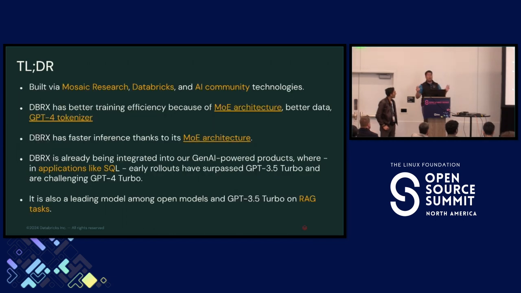It's built as a combination of Mosaic Research, Databricks, and the AI community. This would not happen unless we were working closely with both the research communities and the open source communities. Okay, this works because we all work together. That's a fundamental belief that we have, not just from Databricks, but all of us who work here, on this idea that we want to work with open models. All this other stuff about the GPT-4 tokenizer and MoE architecture, we already covered. But that's the key thing here. I want to leave that context: that's why openness is so important, because it allows us to improve not just each company's usage of these models, but the actual models themselves, the new techniques that we're all going to try and use. We're all learning from each other.